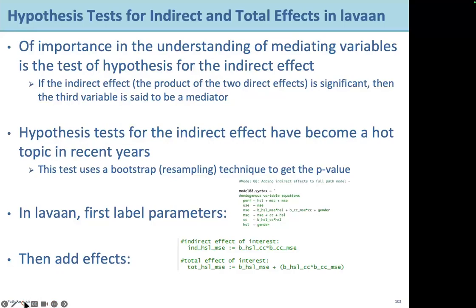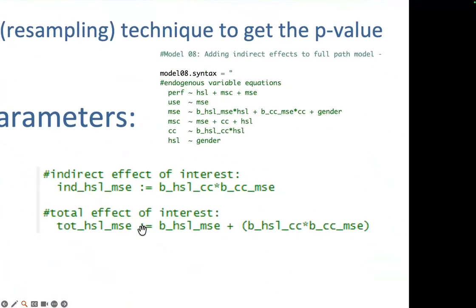I'm telling you that because if you do a mediation analysis, if you start to analyze indirect effects, you will have to describe how you found your p-value. If you just say you used bootstrap resampling, it should be okay. There may be other methods that have come out, or that will come out, that you may have to think about, but this should work. But here is how it works in lavaan, how we get it to estimate, because lavaan will handle that for us behind the scenes.